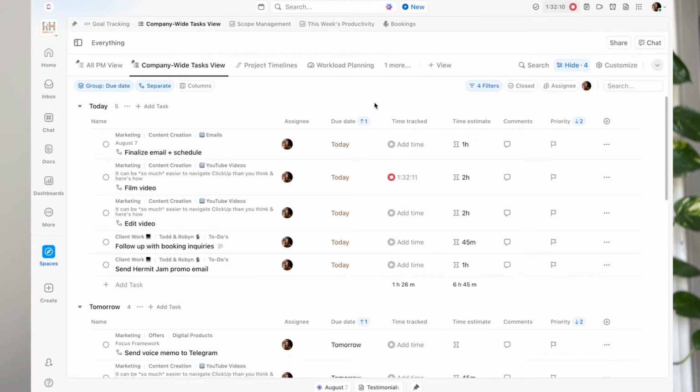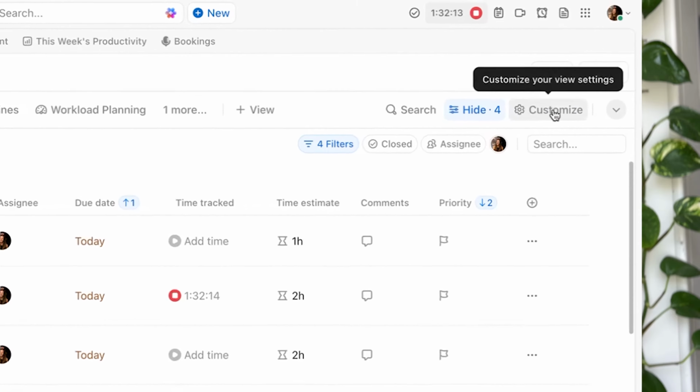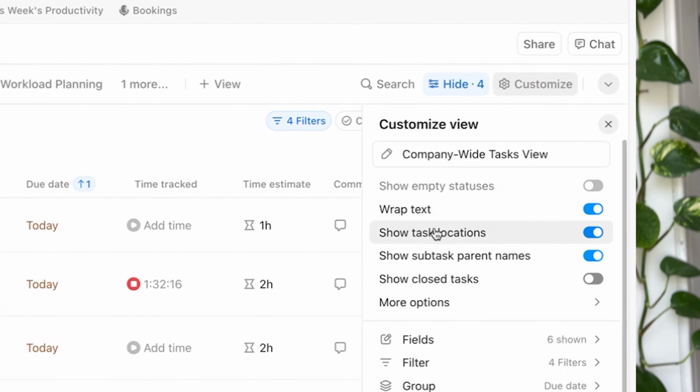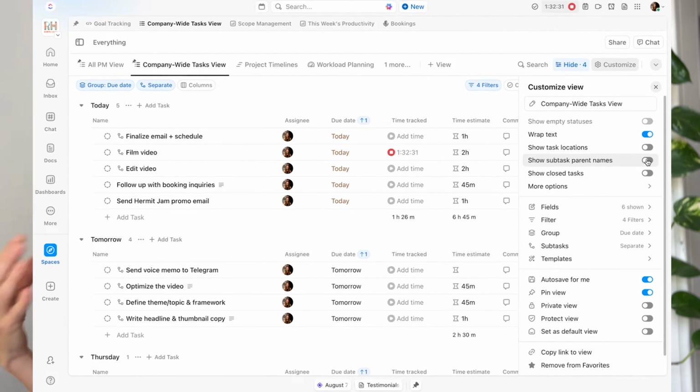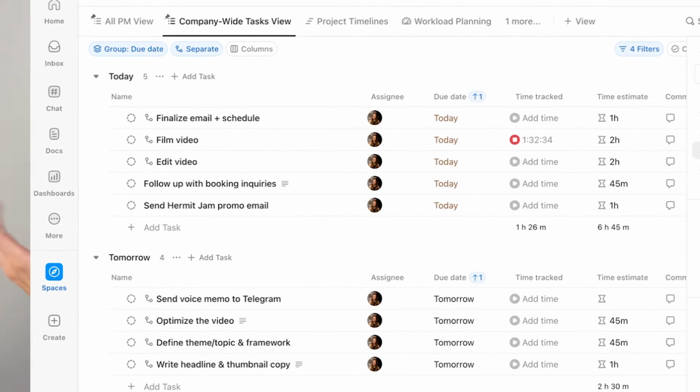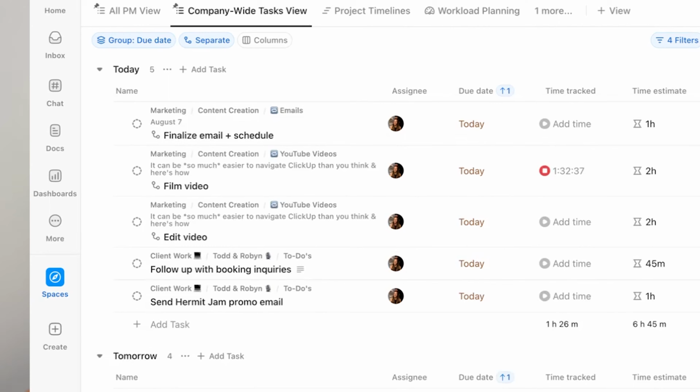And you can do that by inside of any view coming over to this customize option. And there are these 2 options, toggle menu on or off, called show task location and show subtask parent name. So I'm going to show you what it looks like when they're off, because this is typically what it will look like when you don't have any extra customizations added to ClickUp. This is what it looks like. And you can see very quickly once I add them, how handy this is, not just for navigation, but also for context. So I can see what lists, what folders, what spaces these tasks are a part of. So that's the first area where you can utilize these breadcrumbs.